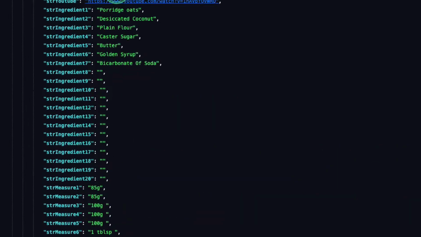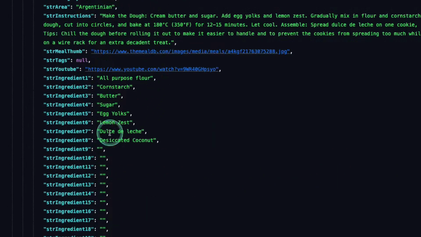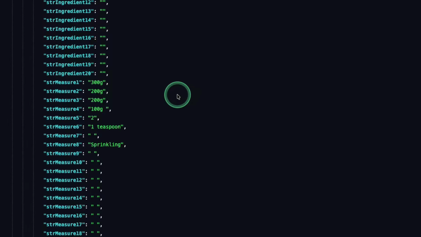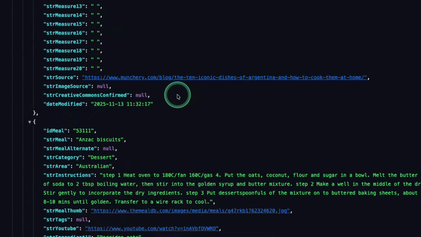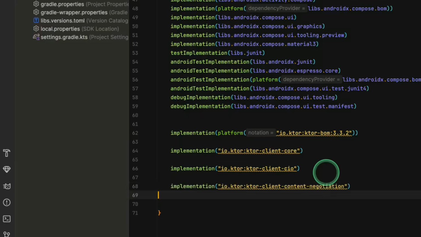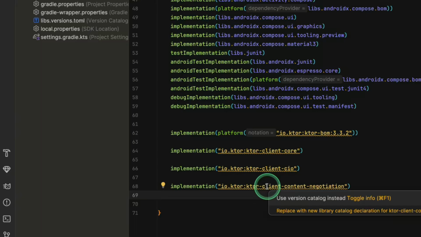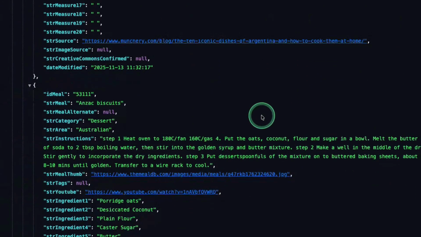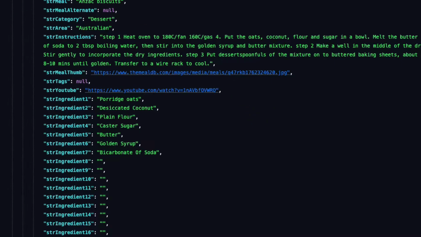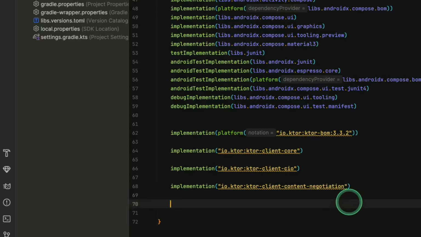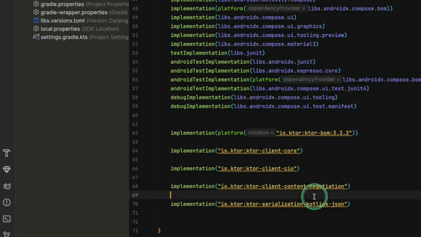But you know that when you make the request, this is how the response is. And we need to convert this to a Kotlin data class. So we will need something to serialize and deserialize this response. To do that, you have to add two extra dependencies. The first one is the content negotiation. This will help you automatically convert the JSON response to the data class and vice versa. And it needs another helper called the serialization, this one. So these two work together in order to convert your JSON to a Kotlin data class and vice versa.